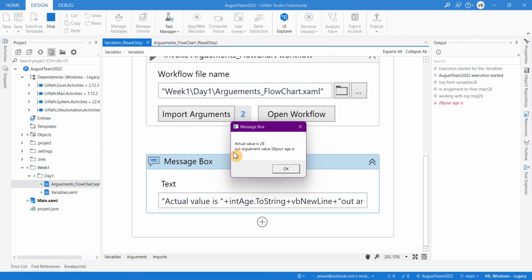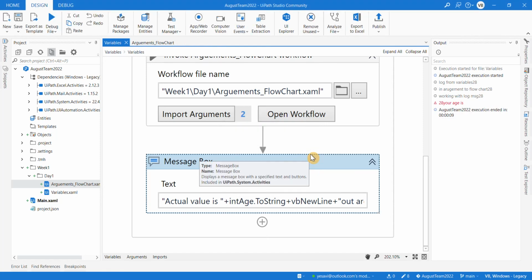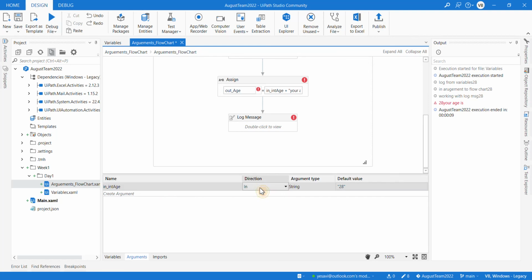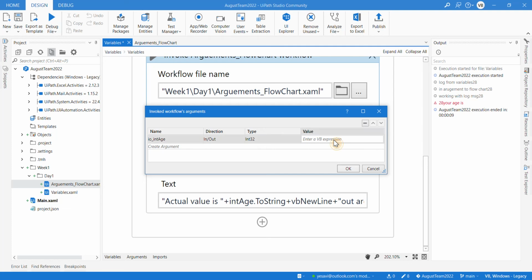Okay, the actual value is 28. Out argument value is this one. So one thing, okay, now that I have used this one, what if I don't want to use a separate item? I just want to use this same item, and if I want to get the information and send it back with an updated value, I can use in-out and this becomes IO. So these are the naming conventions, IO int age, and this is of type integer. Why? Because if you add it as a string, you cannot assign the value to it, int age. So this value cannot be changed. If it is two different arguments, it can have two different types. But if it is single IO, you cannot change it.